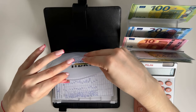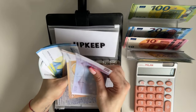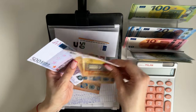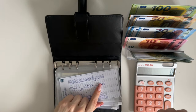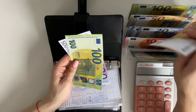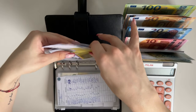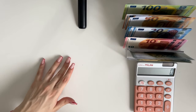Upkeep has, let's see, 500, 50, 600, 20, 40, 45, 50. So we're grabbing 50 and grabbing a 20, 100. So 650. It says 700. Okay, I hope the tracker is correct and it was 700, so let me just grab a 200. I'm probably gonna watch back the video and see if it's correct or not. If it's not gonna be correct, I'm gonna change it out. But that was the black binder.